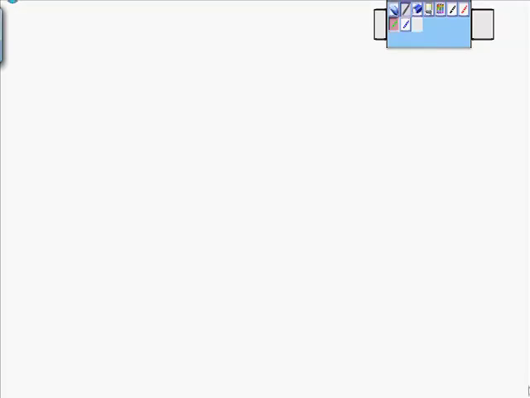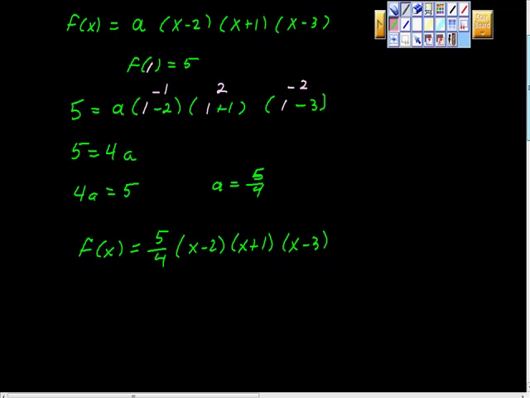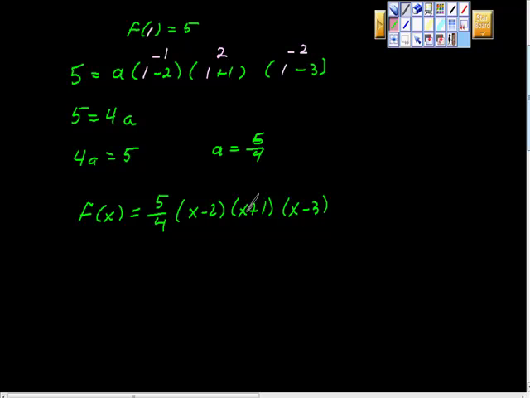And probably what you should do is some FOIL here, FOIL this piece, and then this one, and distribute this through to get the actual equation, but I'm not going to take the time to do that here. We can prove this. Remember that we did all this multiplication here. This whole thing came out to 4, right? We did all of this when x is 1. This went to 4. 4 times 5 is 20. 20 over 4 is equal to 5. So yeah, we can confirm that that is true.